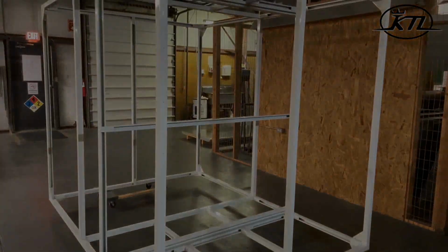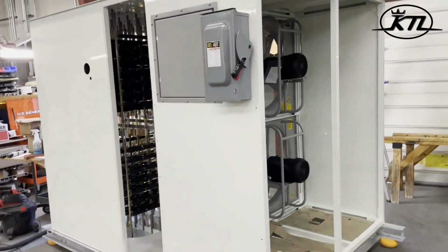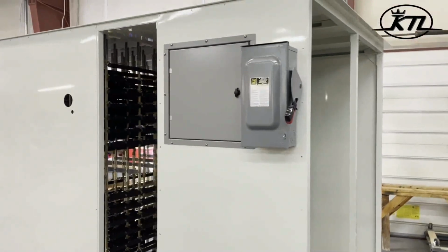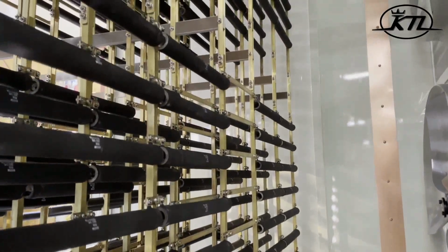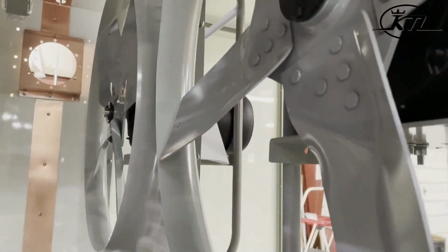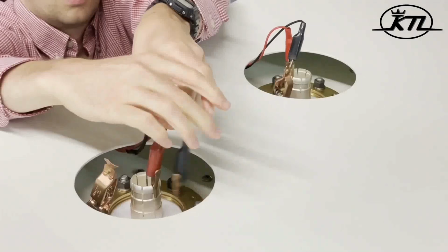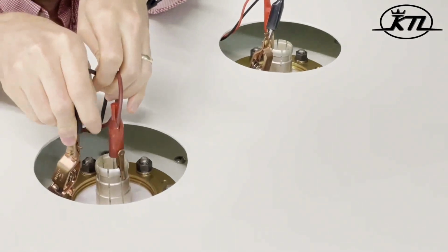Most owners and operators of transmitters or RF amplifiers need a dummy or test load on hand to troubleshoot and test any issues that may arise with the RF source. Our air-cooled 50-ohm dummy loads range in power from 1 kilowatt up to 1.8 megawatts, are extremely reliable, and are rated to handle the full transmitter power plus 125% modulation.